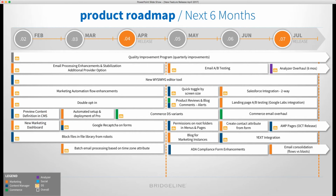All right, and just taking a quick look at the roadmap visual here, you can see that it's been redesigned, and we're incorporating the color coding, just the legend at the bottom there, so you can really see the impact from a product standpoint. Again, in the April release, you're seeing a lot of orange and blue, so that's basically Marketeer and Content Manager. A lot of enhancements around those two. The green is Commerce, so you can see we're addressing some commerce functionality here over time. And then again, looking at July, what's upcoming in July here. So again, every single quarter we'll have new releases of functionality, and that's outside of the monthly patch releases. So every month we're doing patches, and then each quarter we're rolling out new functionality.